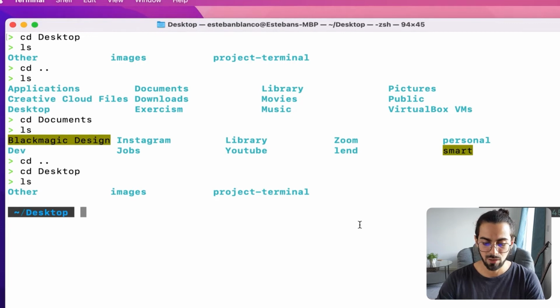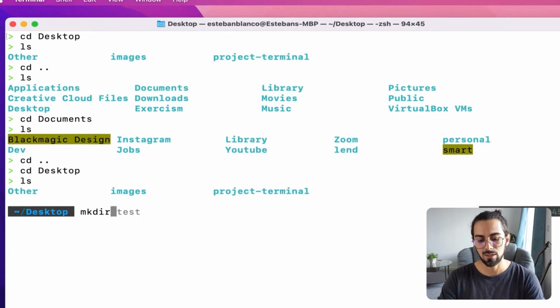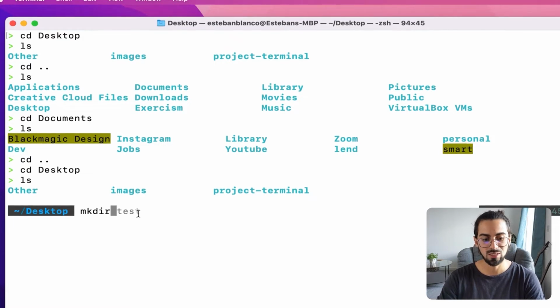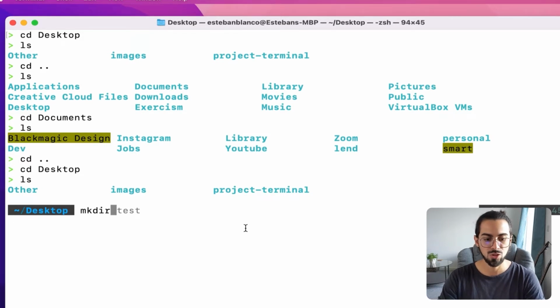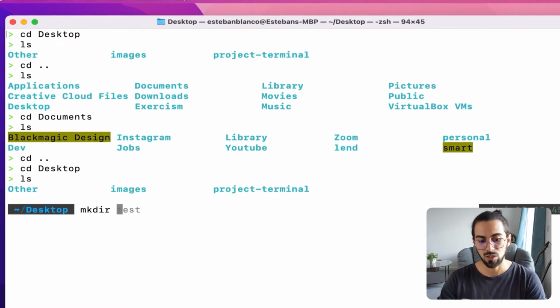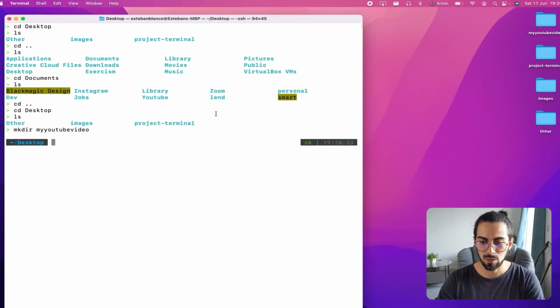So what I can do here is type mkdir, and I can actually type the name of the folder I want to create. This is actually auto displaying this text here because it's a command I executed previously. This is because of a feature I have installed here, but don't worry about it, you don't need it right now. Let's actually create our folder now. So let's call it my YouTube video, for example, just like that, and let's create it. And what happened? We created our folder here, my YouTube video, just simply by typing some commands there.